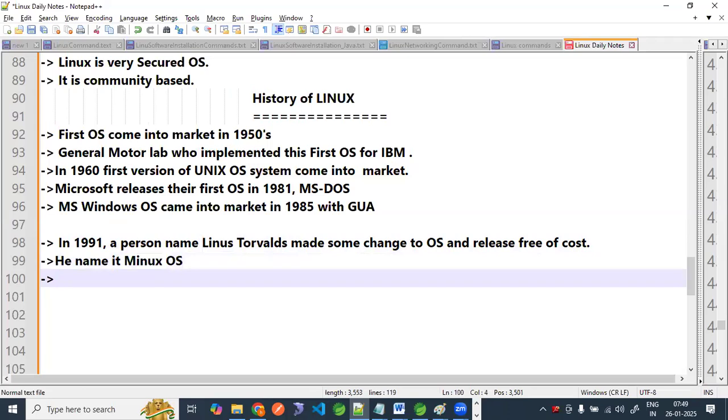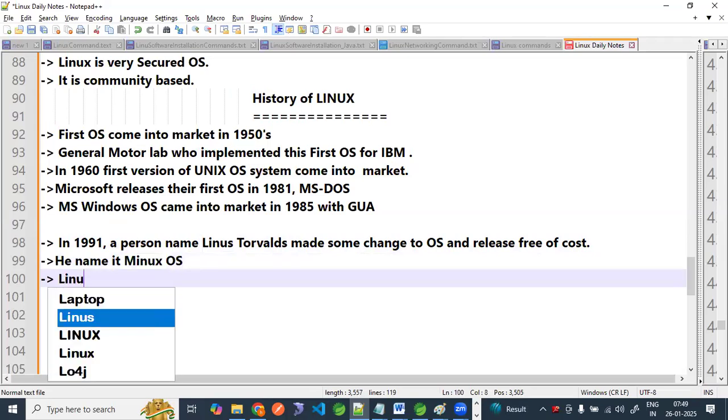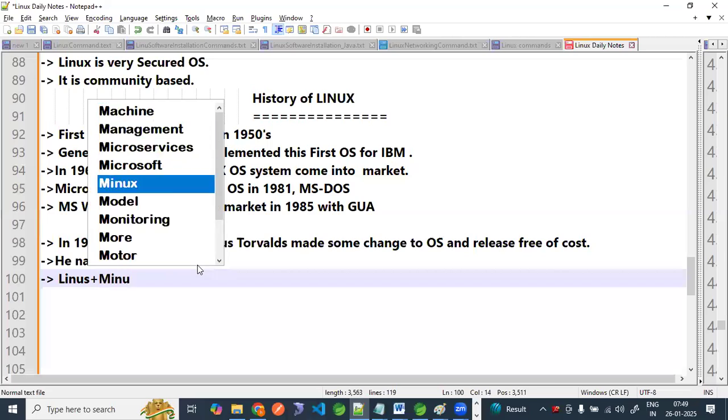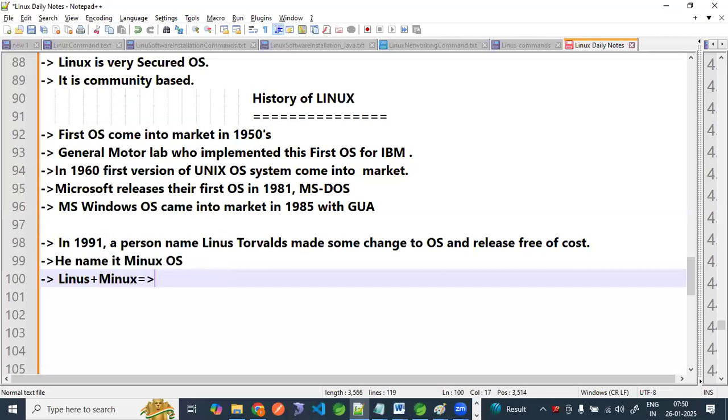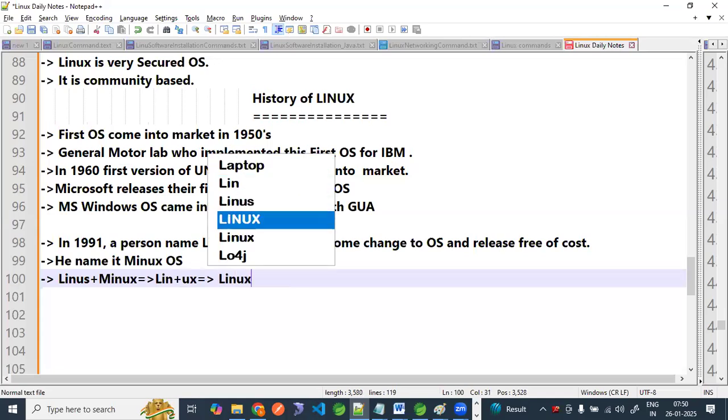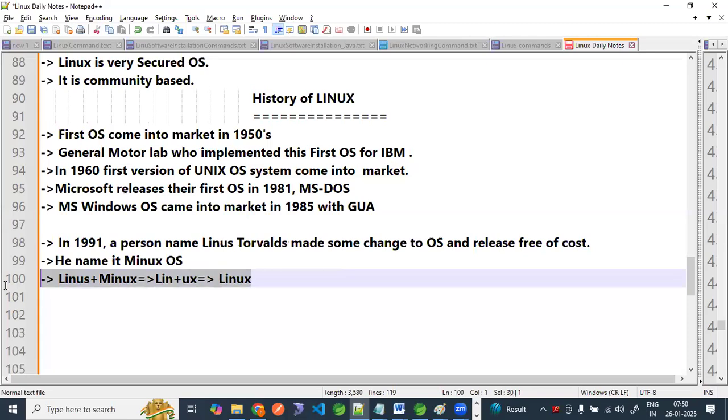His name is Linus and his operating system is Minux. So what did he do? He took LIN and he took UX. Then what combination did he give? Linux. So this is how Linux came into the picture, guys.